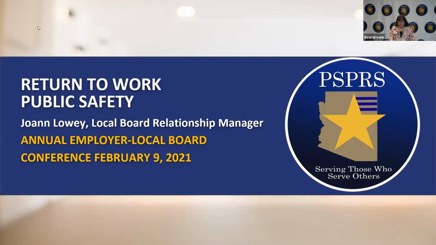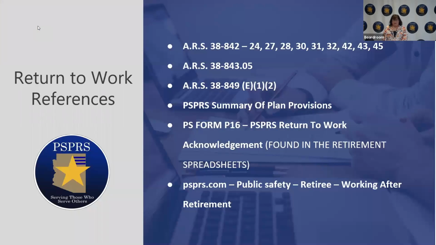Okay, the date of retirement referred to in the public safety statutes is the first day of the month following the member's quit term date with the employer. It is not the date the member retired from the employer. It's defined in statute under 38-842, number 43. Retirement shall be considered as commencing the first day of the month immediately following the member's last day of employment. So as far as references, again, there's definitions that come into play with this part of the statute. It's not just about 38-849, paragraph E.